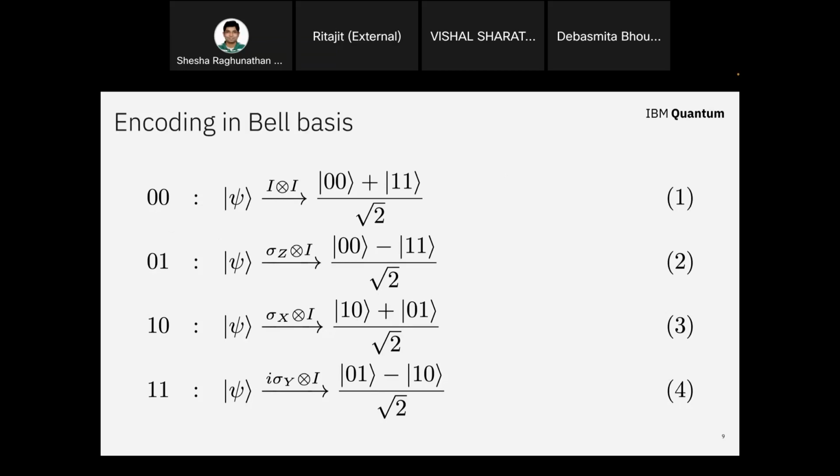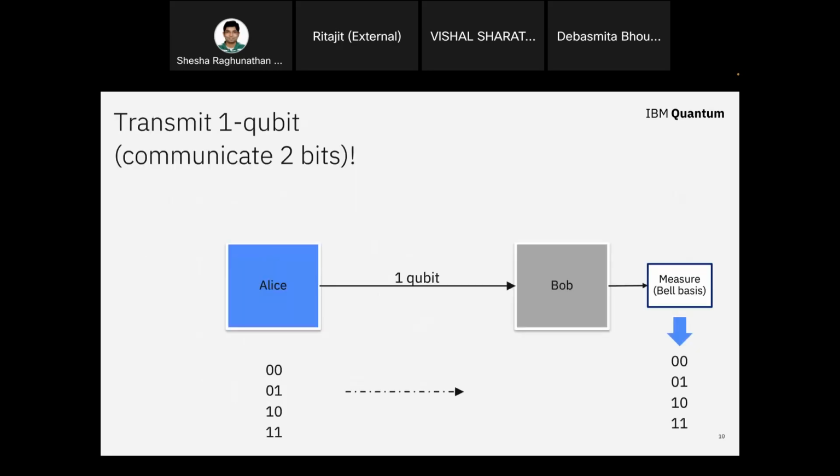Now in Bell state, we learned that there are four orthogonal bases available. So mapping which specific combination of bits to what is really arbitrary. It doesn't matter, so we can choose one, which is what is shown here. When you have the encoding, obviously there is a corresponding decoding, and decoding here is not explicit, rather it is inferred. When Bob measures in the Bell basis, there is an implicit inference that the state 00 plus 11 corresponds to 00, which is not explicitly shown in this picture, but there is certain inferencing or decoding happening post measurement. As long as Alice externally communicates that this is the encoding she is using, then Bob can certainly infer the string in any order that Alice sends.